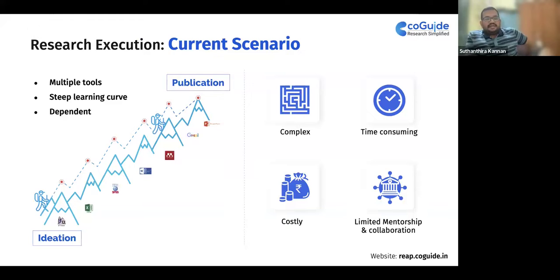There is a steep learning curve dependent on the multiple softwares, because one thing is dependent on another. For SPSS, we can do direct entry also, but it is better you put it in Excel and then load it in SPSS. So it's complex, time consuming, costly, and has limited membership and collaboration. Many of the guides may not know about these softwares.